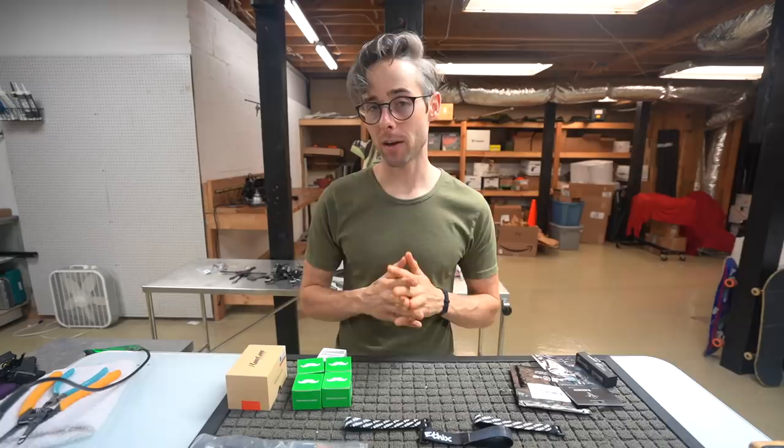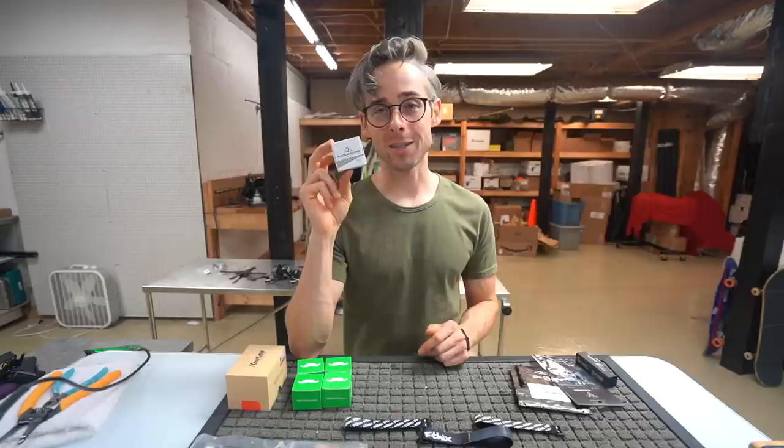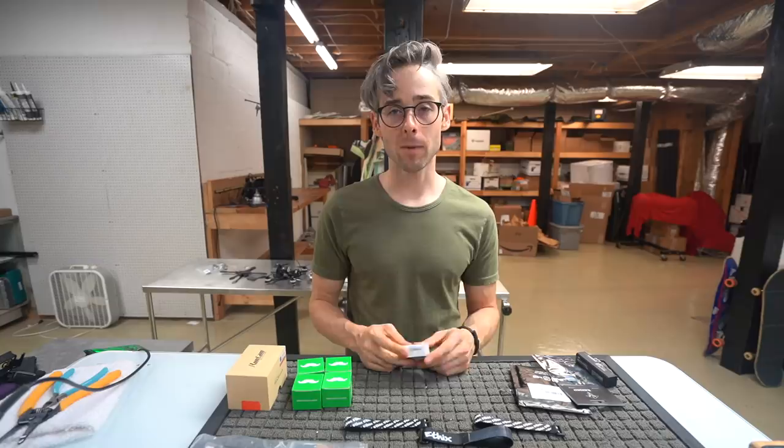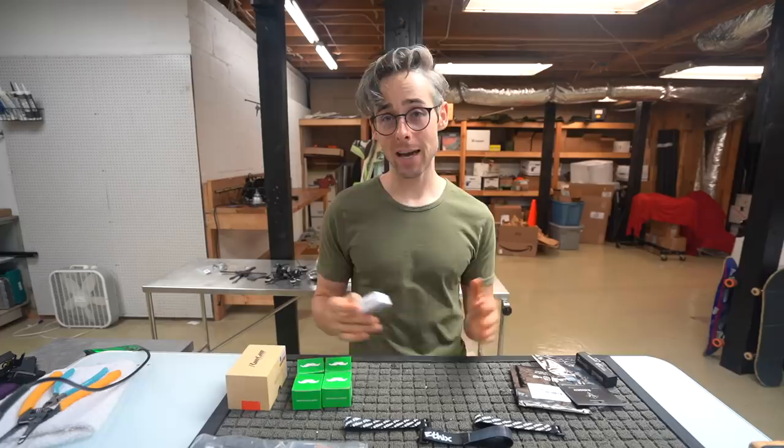And speaking of KISS, we'll talk about the ESC that we're going to use, and that is going to be this, which is a box. Yes, I know, it's a 25 amp 4-in-1 from Flyduino. And yes, if you go on the website and you look, it says 2 to 5S. It does run on 6S. I've been flying it for about a year on 6S, and it has no problems whatsoever without even any added caps. If you follow the video exactly the way that I'm building it and you come out with the exact same weight and you're using the same setup, you shouldn't have any problems.